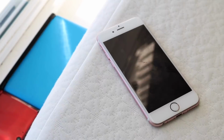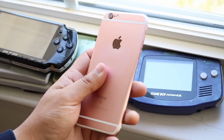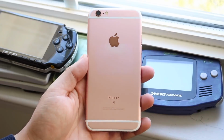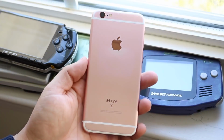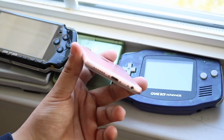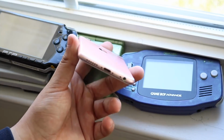That in and of itself, I think, was a pretty big upgrade, but I think some of the biggest upgrades were what the internals of the phone brought. Now, the iPhone 6s brought a feature that is super controversial now, Force Touch, and that is a huge deal. I use Force Touch almost every day, and it's a really big deal for me. They took it out with the iPhone XR and people had an uproar about it. I'm pretty sure they're going to bring it back next year, but the iPhone 6s brought it, and that's not something we saw with the iPhone 6, 5s, 4s, whatever. And that was a hardware thing. That was a really big deal, and it really made us more involved with the phone.